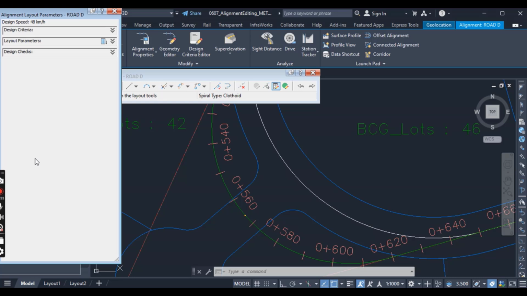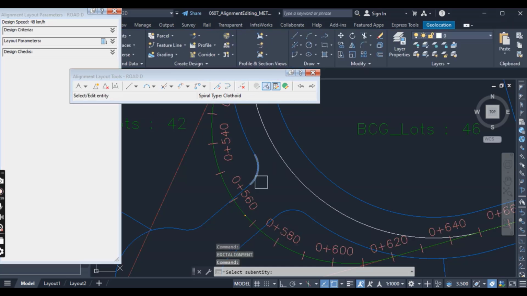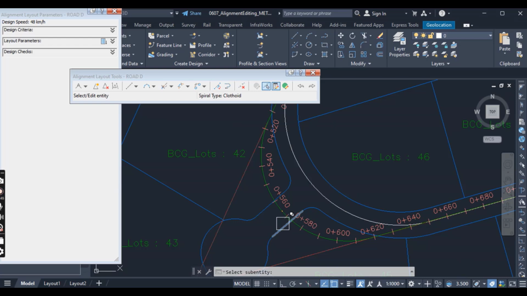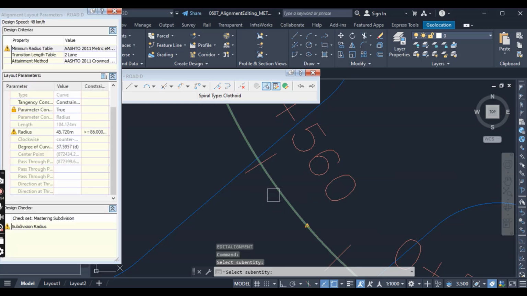So select the pick sub-entity tool here on the alignment layout toolbar. Now pick the curve that begins near 560 on this alignment to display its properties in the alignment layout parameters dialog box.